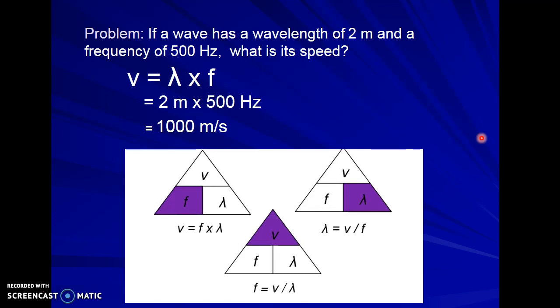And as I mentioned, if you look at your test hints, question number 26 on your test tells you to calculate the wavelength when given the speed and frequency. So you're going to be given speed, you're going to be given frequency, and you're going to need to solve for wavelength like we are in this formula. And question number 27 says calculate the frequency when given the speed and wavelength. So you're going to need to be able to, again, rearrange your speed equation to solve for wavelength and to solve for frequency. And once you rearrange it, you just plug in your numbers and solve.